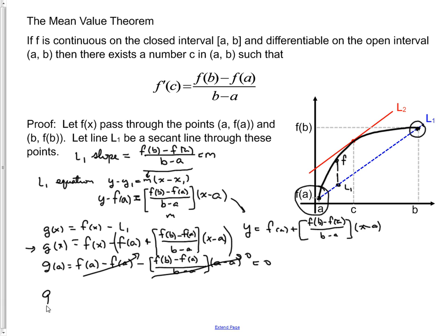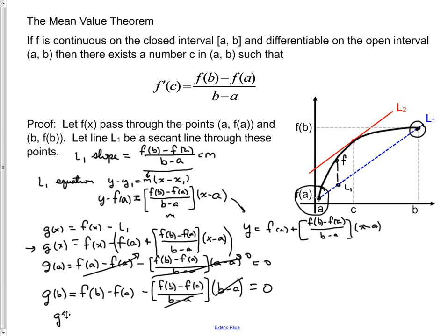And we could say the same thing about g of b right here. For those of you keeping track, when we subtract b minus a right here, we just replaced x with b, right? B minus a cancels with b minus a, so we've got f of b minus f of a minus the quantity f of b minus f of a. Once again, we get 0. So g of x is in fact the kind of function that fits Rolle's theorem. And remember that Rolle's theorem says that there must be a place in between a and b such that g of c is equal to 0.